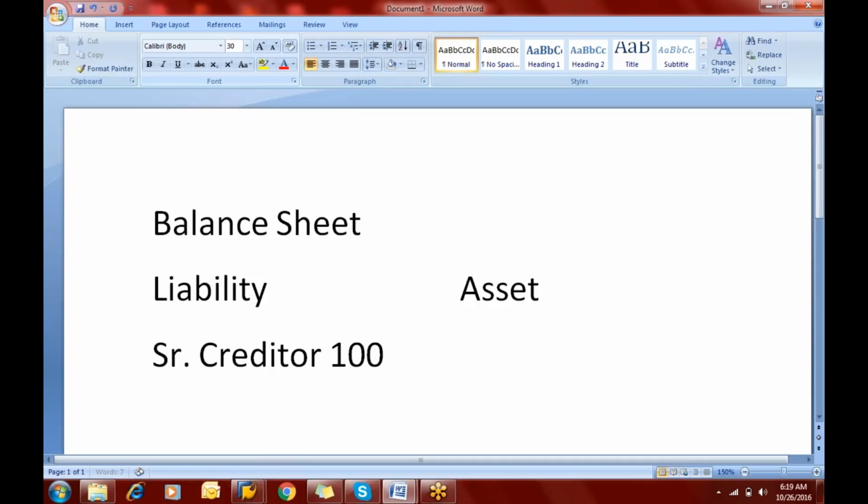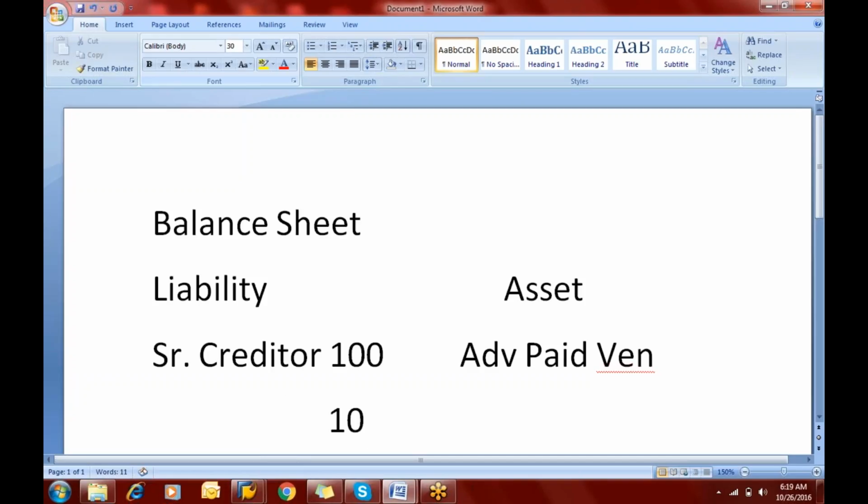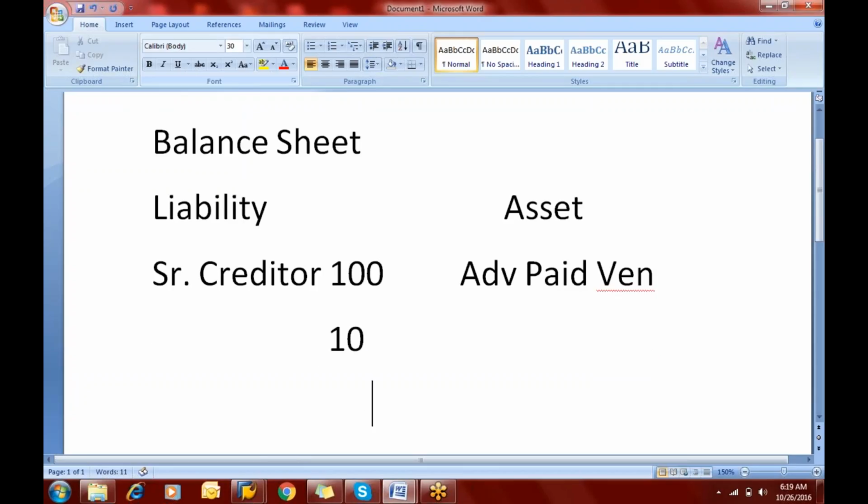Now if you have already given an advance to that particular vendor, there would be advance pay to vendor, and let the advance be 10. It will not happen that the system will just show you 90 here. This is not the right way to adjust the advance.